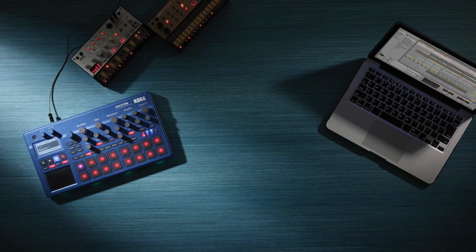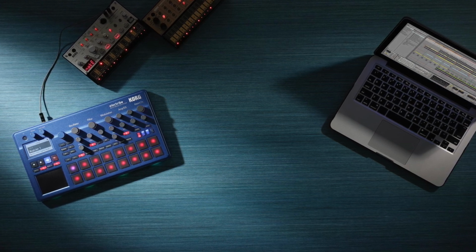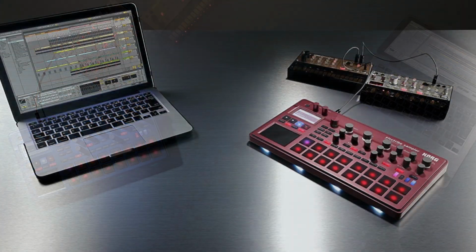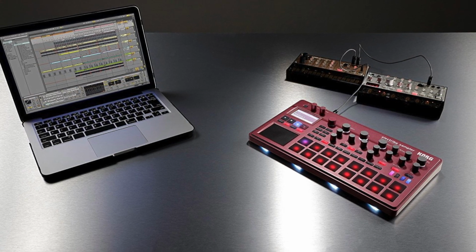Awesome. And the great news is anybody that's got version one of the new Electribes, the black and the grey ones, gets all this for free. It will be available as a free download, all these new patterns. So the only difference is the colour, red and blue, and they're out in September time, I believe.